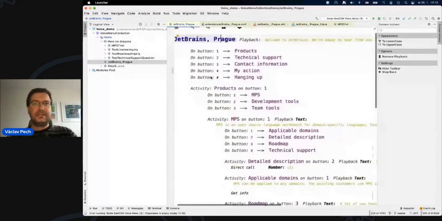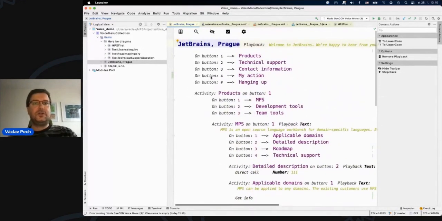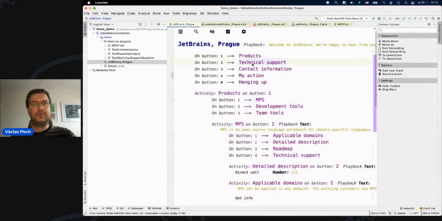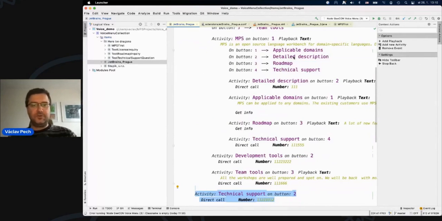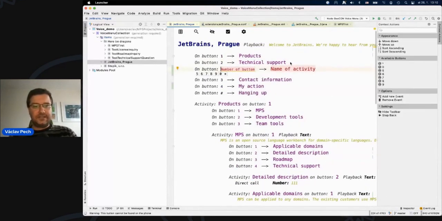So what you can see is an editor here, which shows the structure of one of the menus that our organization might be using. And so here's a little menu. You press 1, you get the products. You press 2, you get the technical support, and such. And the editor is interactive, so there is tooling based in that editor. So you can press a keyboard shortcut to get to the definition of that technical support menu and see what's in there. You can obviously hit enter and start editing.